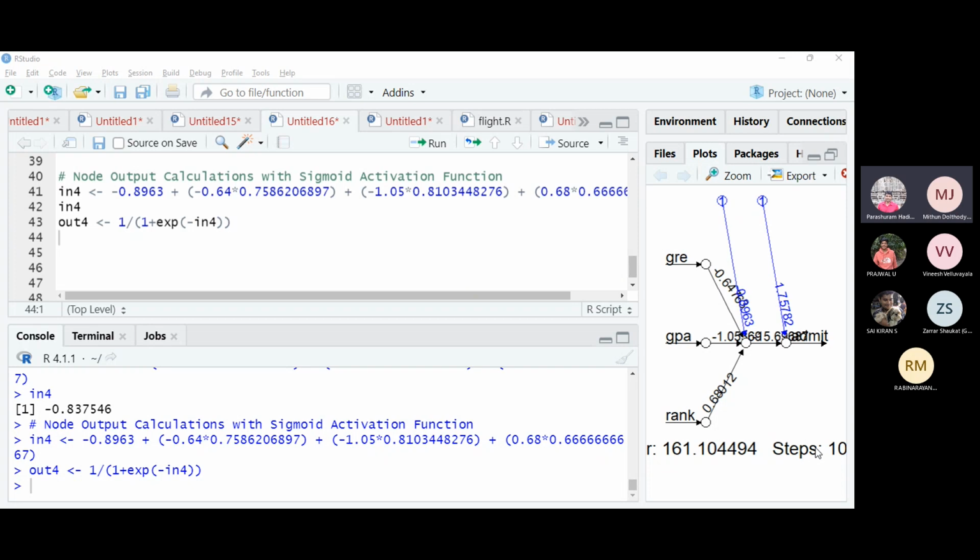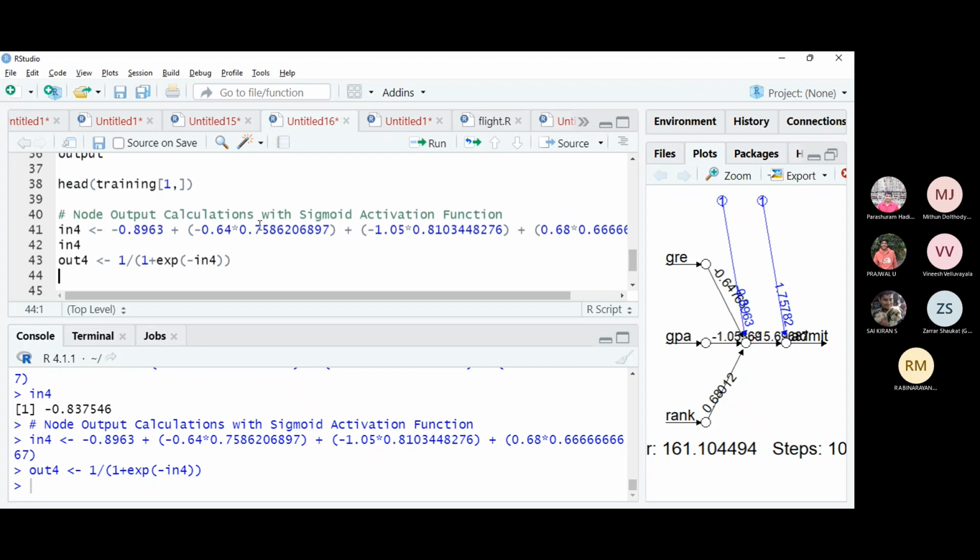However, from the graph, I do understand the first node, second node, third node. Can you explain again how you got 0.8963? Also, I did not see any formula reference. Are you able to see my screen? Yeah. Are you able to see this picture?